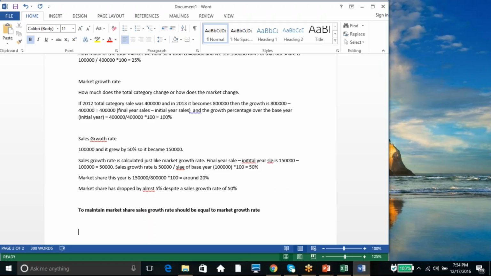Is this understood? So these are three important parameters in which a lot of people confuse and are not able to understand how it is to be applied or why it is relevant. Market share is simply what share of the market you hold. Market growth rate is how the entire market is moving. And sales growth rate is how you are moving. So despite a healthy sales growth rate, you might still lose market share if the market growth rate is faster.